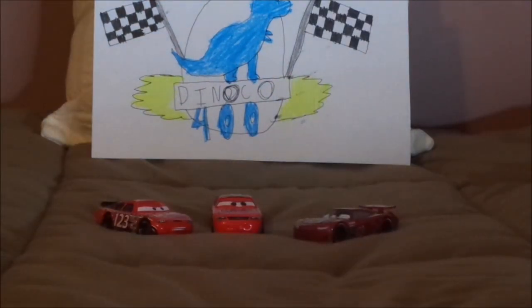Now before we get right into the review, let me discuss something. Throughout the years of the Piston Cup, there has been a number of Team Nostall Racers with the traditional number 123 and the traditional exterior color red, but with some changes to the interior color as well as the exterior red color, from bright red, white, and black to bright red, sky blue, dark blue, white, and black, and finally, dark metallic red, maroon, white, and black.